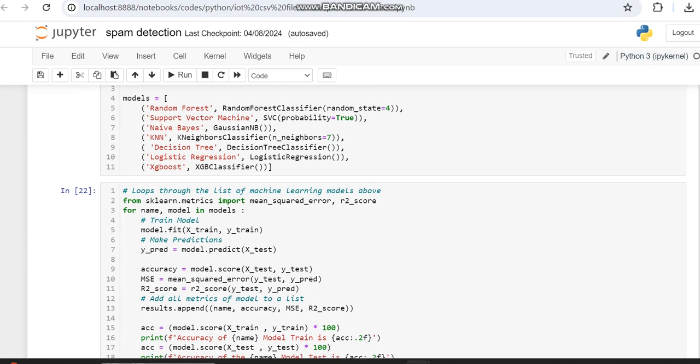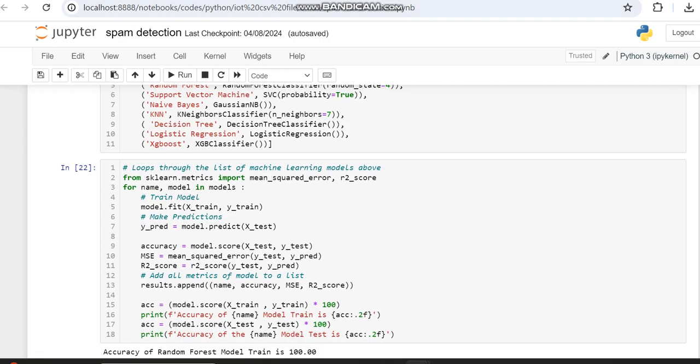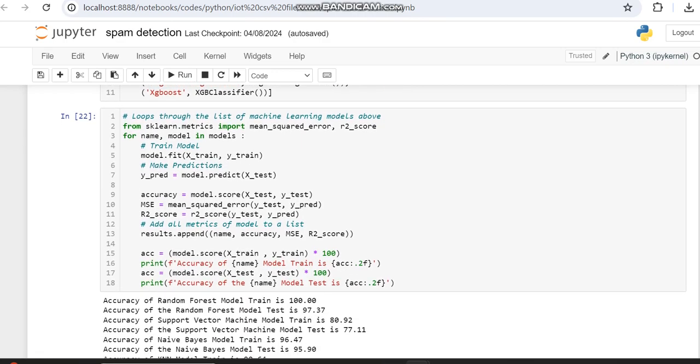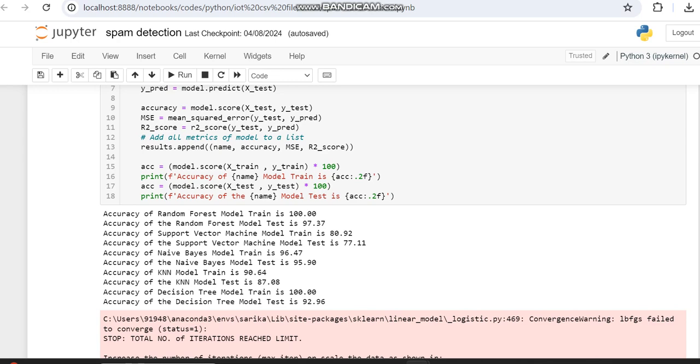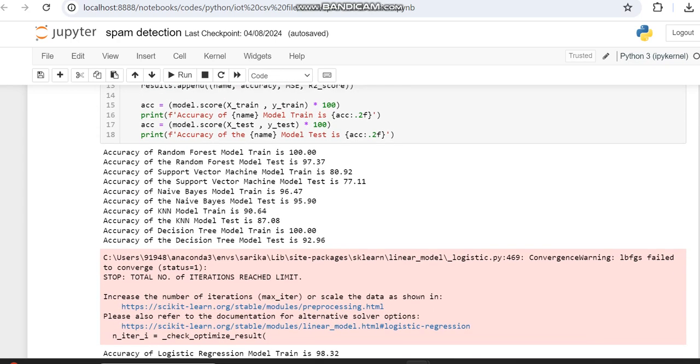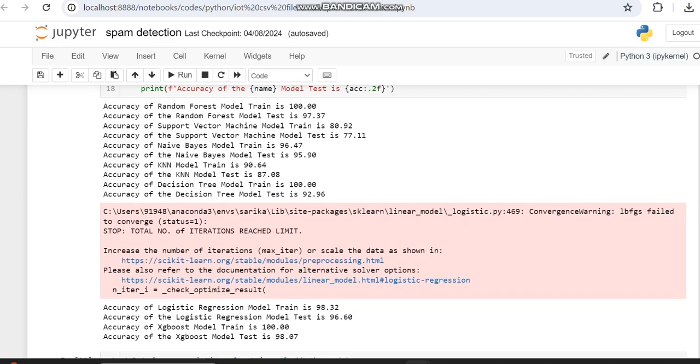We are making a loop, and within the loop we call every model, train it using the x train and y train variables, and test it using the x test variable. Then we determine variables like accuracy, mean square error, R2 score, and the training accuracy and testing accuracy of every model, which you can see displayed in a single cell.